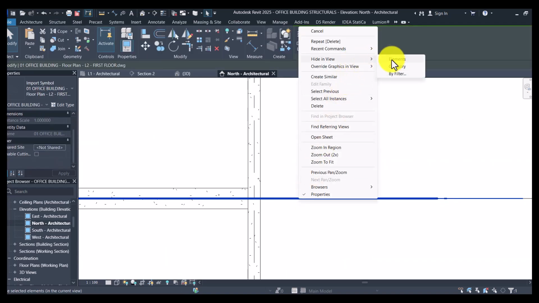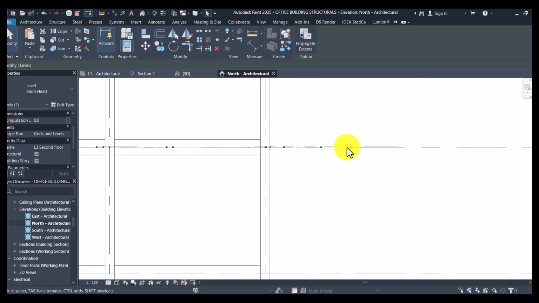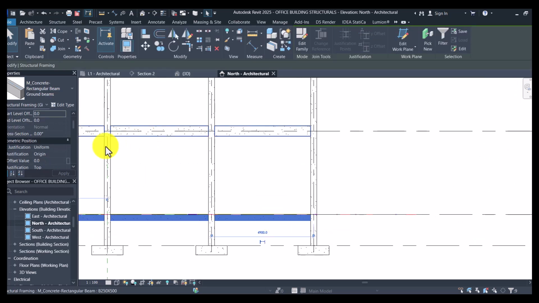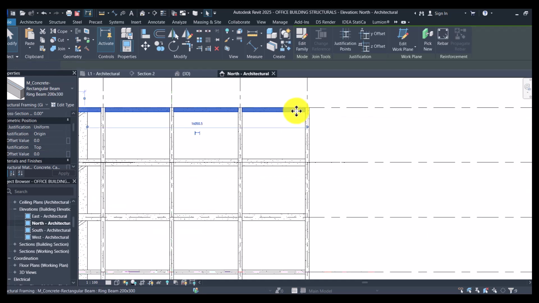So I'll also do the same for the ground beams. Click on one, press SA, change the Z justification to center. Similarly, ring beams, center. Here we go. So now we are ready to create the analytical model.